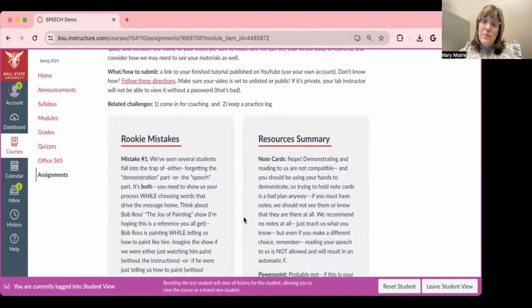Often a mistake that is made in the speech is that sometimes the students don't show, and so they just tell us. So this is not an advice-based speech. You need to choose a topic that you would need to demonstrate how to complete. So you're not just giving advice. It isn't a speech where you say, here is how you set goals, because that wouldn't necessarily be a demonstration speech.